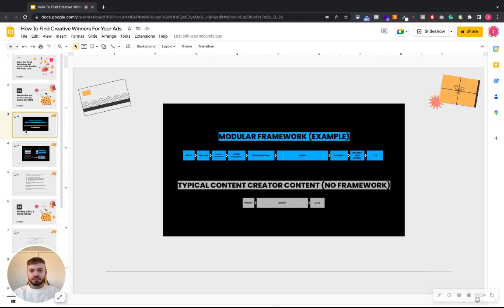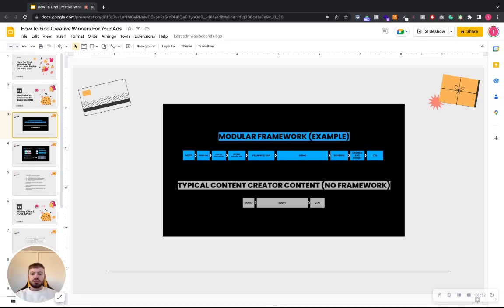winning ads. Now, the way that Rose Digital goes about frameworks for UGCs is we focus on every single little detail possible about the ad: the hook, the problem, the failed solution, the product intro, USP, demo, benefits, dire solution, desired end result, and call to action. We want to break every single video down into little elements so we can take those elements and remix them into different creatives, if that makes sense.